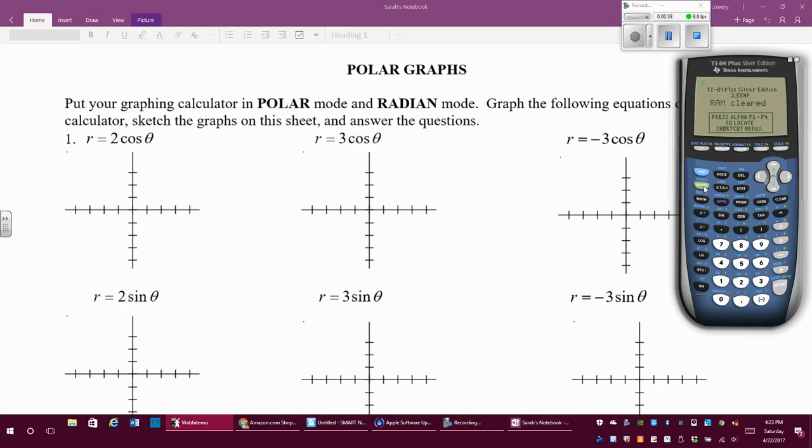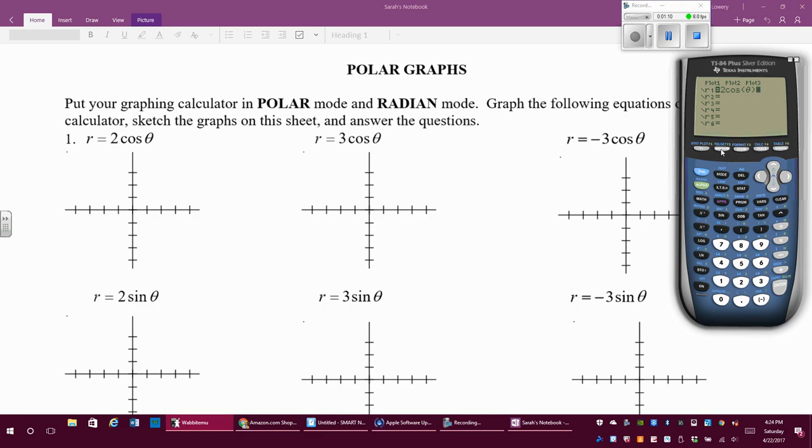So turn your graphing calculator on. If you have an 89, it's kind of similar features, but the 84 is what I'm going to be using on here. So you're going to go to your mode and, instead of function, select polar mode on your calculator. Now when you do that and you go to your y equals, you're going to notice that it says r equals. So what I'd like for you to do is graph the very first function, which says 2 cosine theta. And if you press this button here where you normally press X, it'll automatically default to theta.